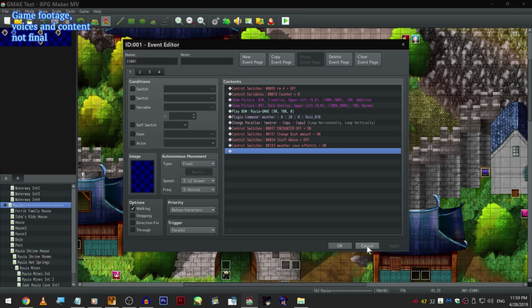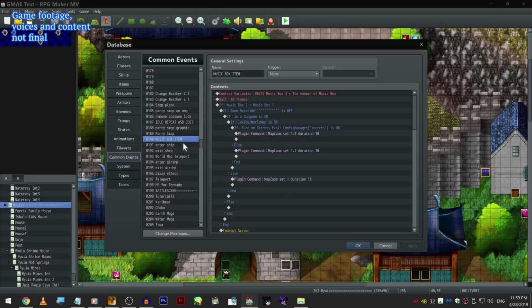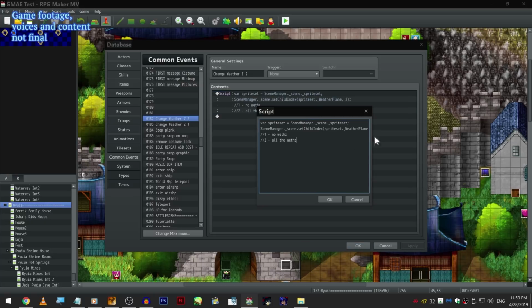Now, the one I'm using is actually a modification for Mogs, because I will explain in a second, mine didn't exactly work with the default weather. But it's more or less just this, with these being the ones for the default instead of the Mog ones. Like, weather plane, which is a Mog thing.